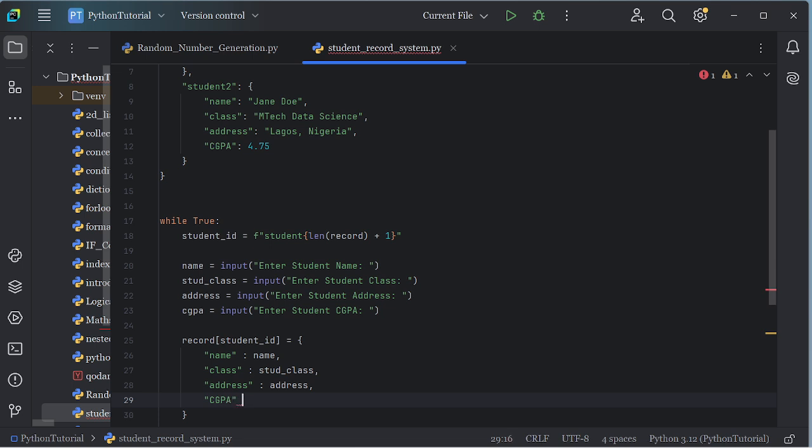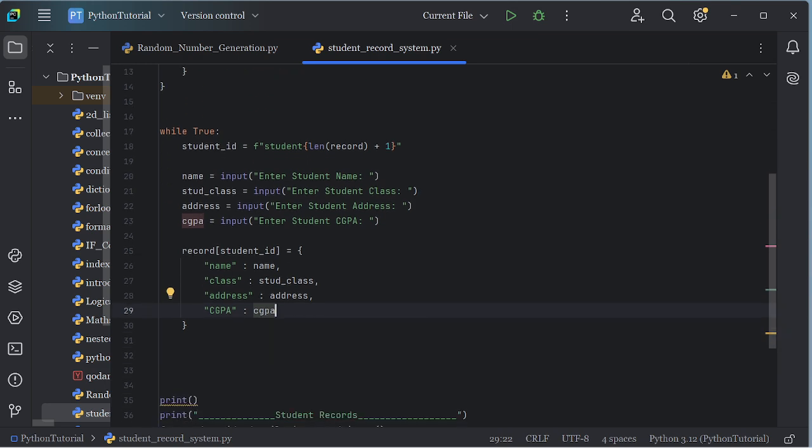Make sure every variable that you have here, if they are in capital letters or upper cases, make sure they are like that. If they are small letters from here, make sure you drop them here, else it's not going to work. You know, Python is case sensitive. So we'll come here and do CGPA. All right, so that's it.